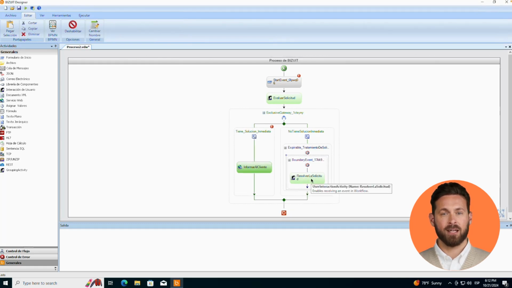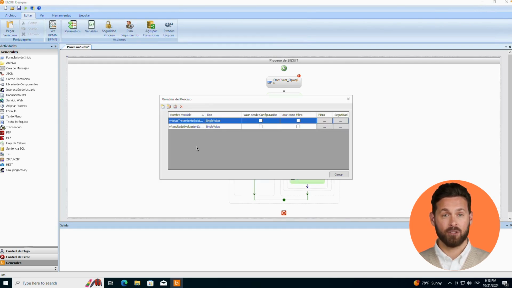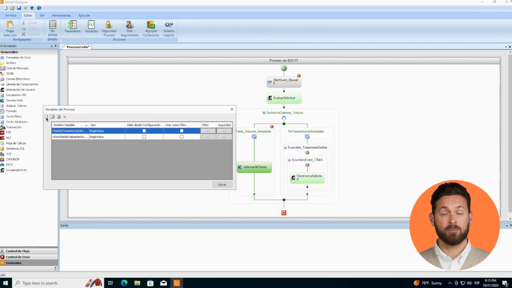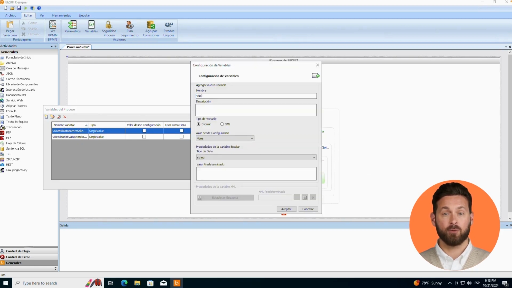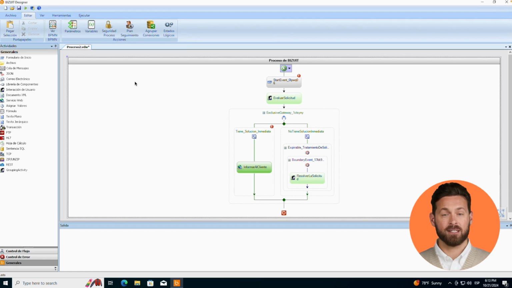And in the same way, in the case that 2 days pass without a response from the support and it escalates to the manager, we will have to give the manager a place in which to store the information, for which we will create a variable that we are going to call VNotesManager. In this way, we have created our data model for the process and we are ready to proceed with the automation in the next class.